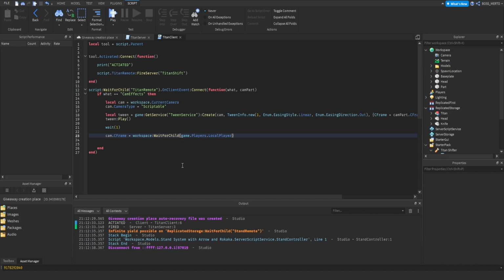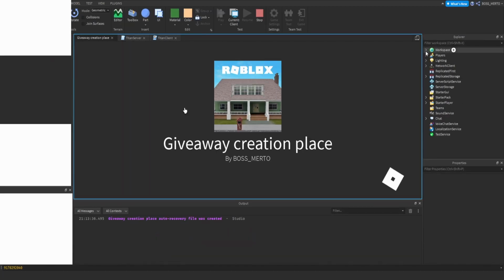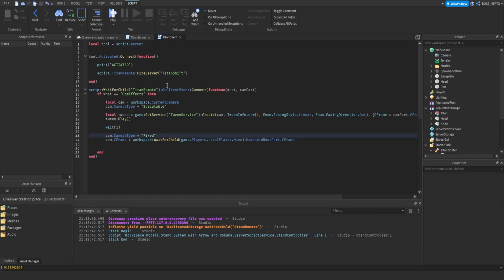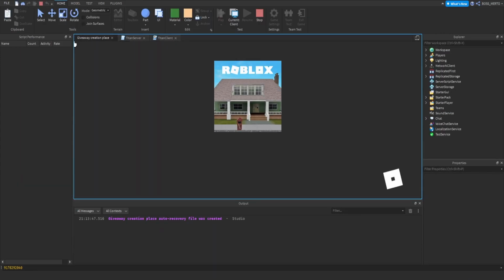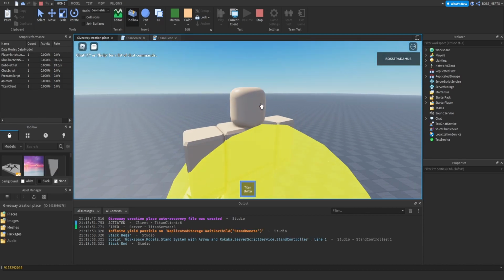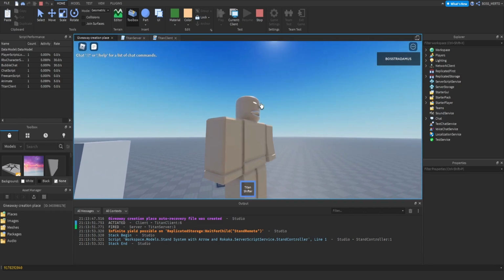The camera C-frame to our character simulate root part, I think. So root part's C-frame. But we also have to change the camera type to fixed, I think. No, it is custom. It is custom. Okay.